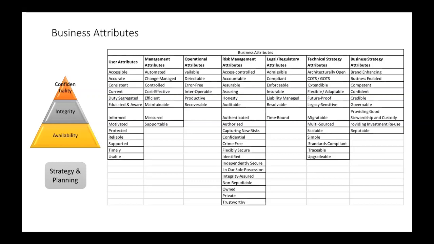These attributes are divided into different segments, into different areas. On the rightmost, you have the business attributes, such as credible, confident, competent, business enabled, repeatable, cost effective. These also need to be taken into consideration, because you don't have an endless budget. You can limit this to a specific budget and measure it. Later on, you will learn that these attributes can be engineered to provide some metrics.